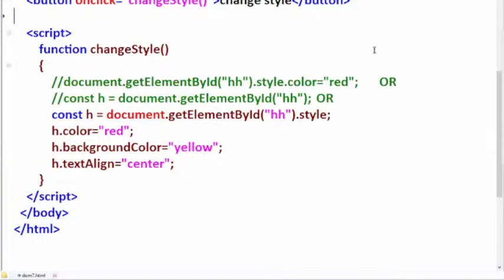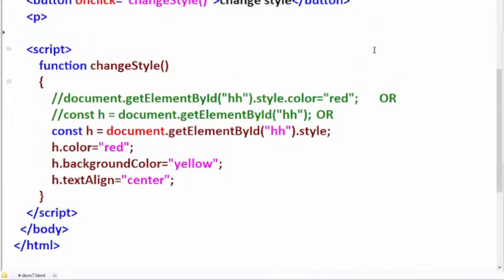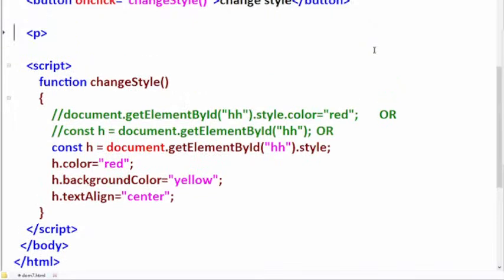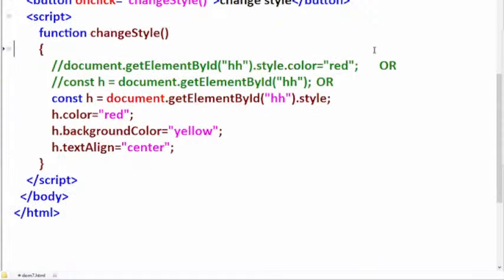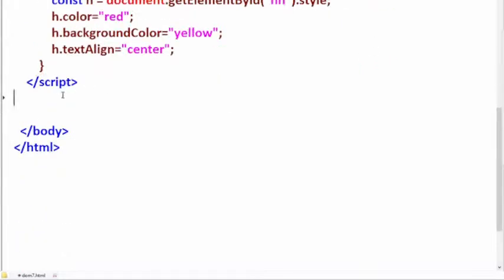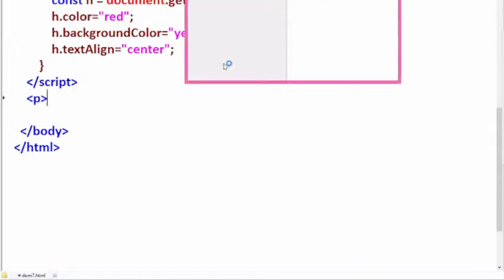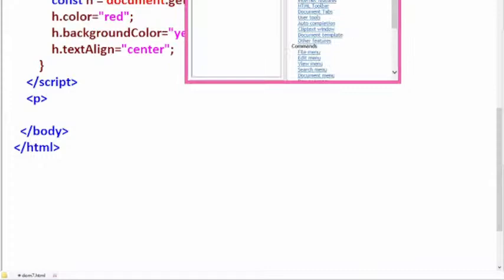Just for an idea, I'm adding one more tag. This time I'm taking a paragraph. The same program, adding it, sir. We can add it at the bottom of the page, that's not a problem. We already copied this code, sir. Adding in the middle of the code is a problem when writing in the notebook, so those candidates go to the end of the program. Here, take the paragraph tag and write three to four lines of paragraph.